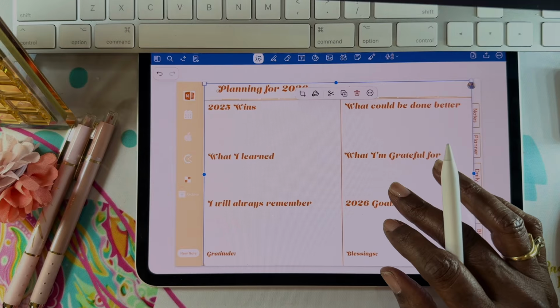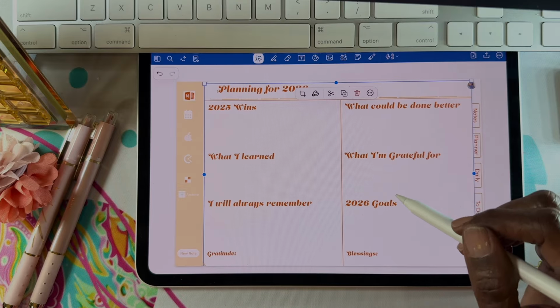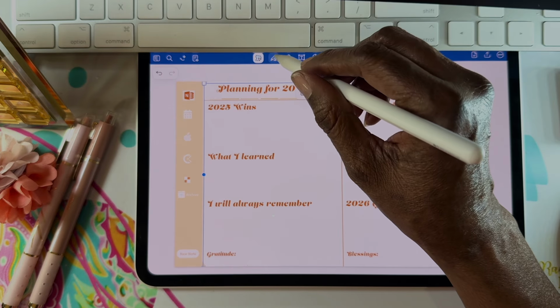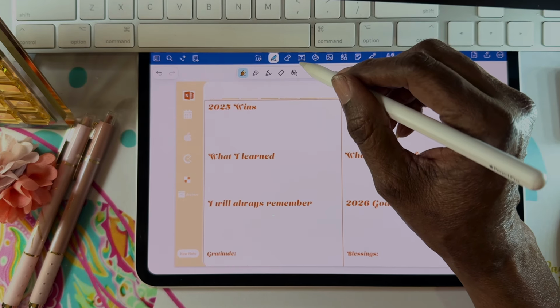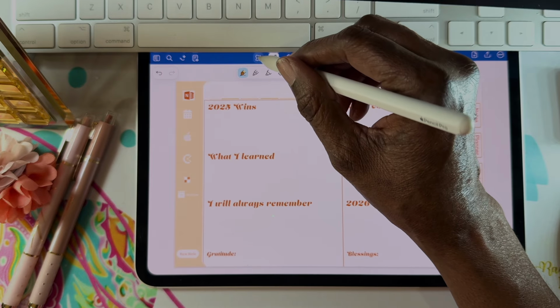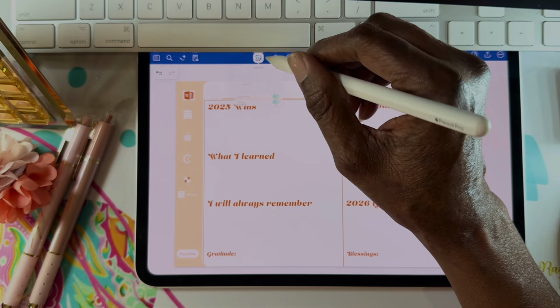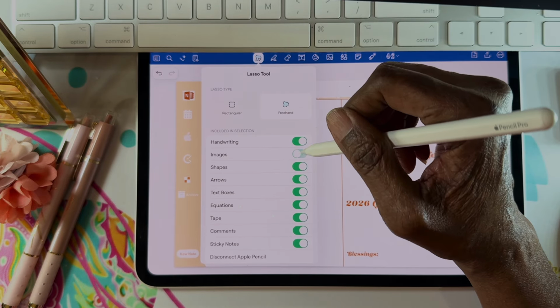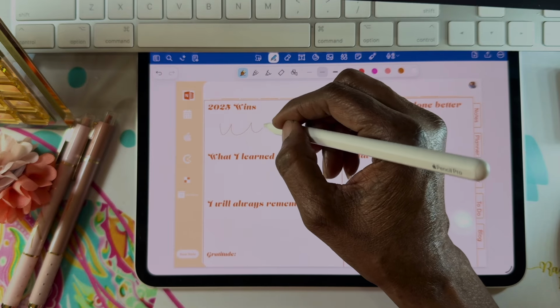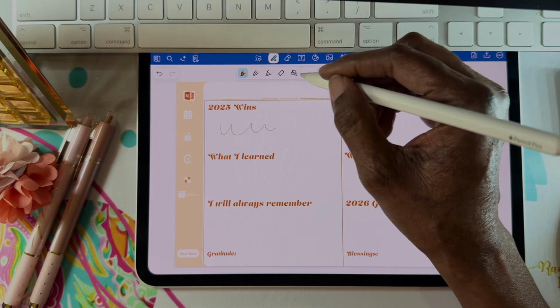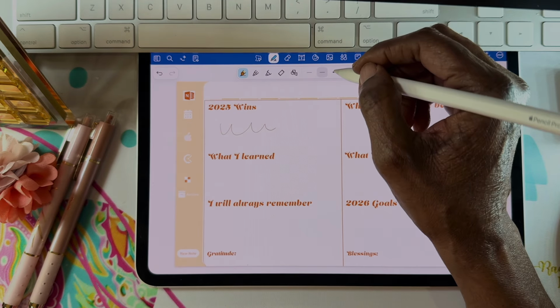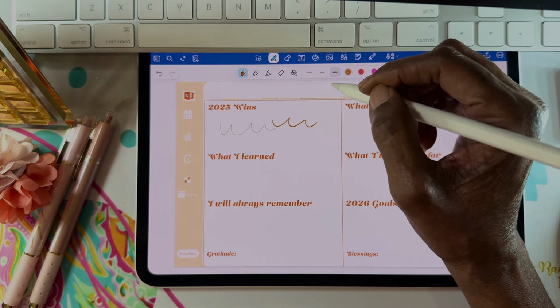Now if you wanted to write on this with your pen tool, or type things on it, what you would need to do is turn off images, and then you could write on it with your pen. You could change the size of your pen tool, and the type of pen that you're using.